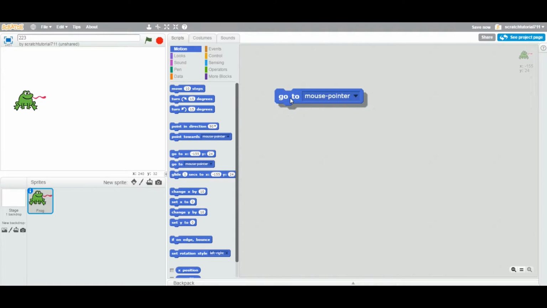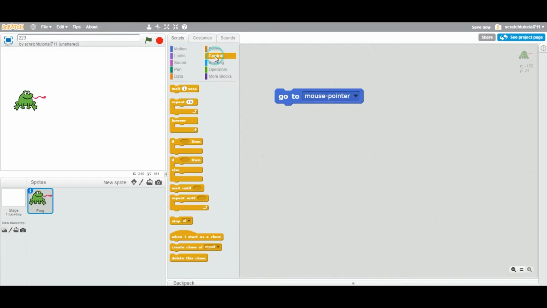To illustrate the point, I am going to use this forever block again, and I'm saying go to mouse pointer forever. If I double click now, the script is running. Now I can move my mouse pointer anywhere on the screen, and the sprite is following my mouse pointer.